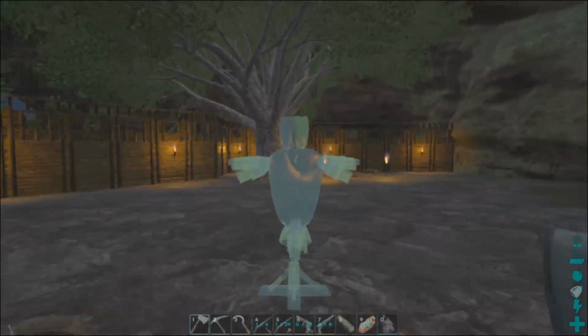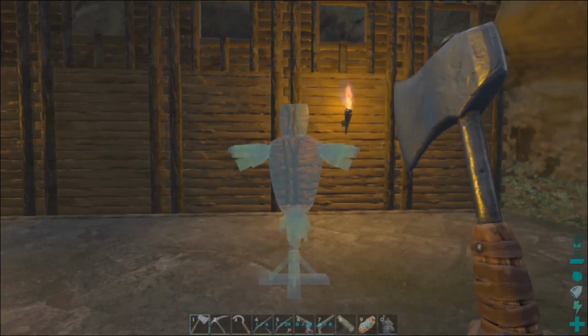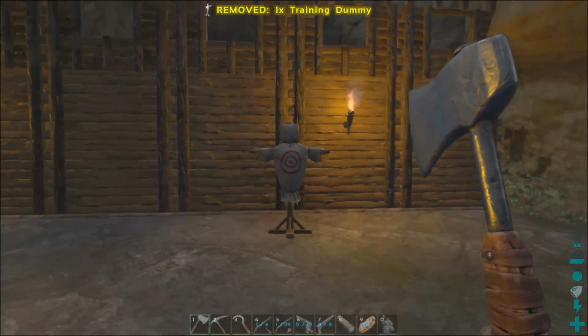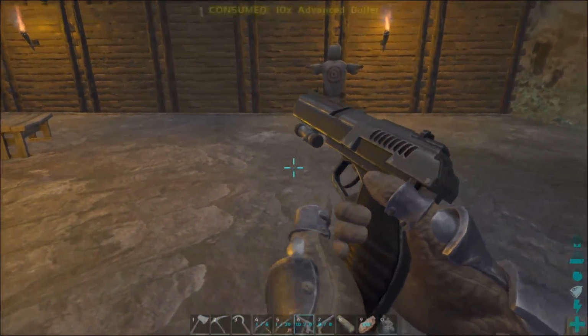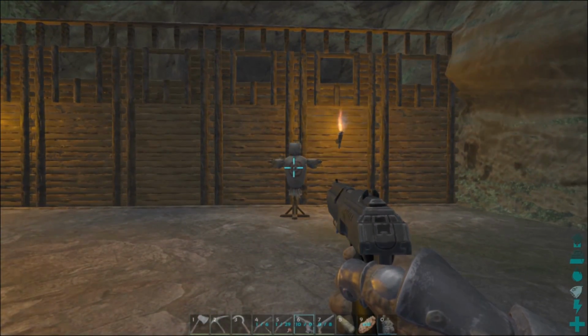Use item right about there. Perfect. Oh my god, this is perfect. Okay, so we're gonna pull out our fabricated pistol. We're gonna load it up and then we're gonna aim for the center.